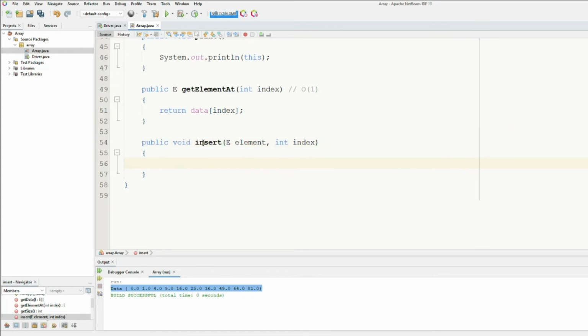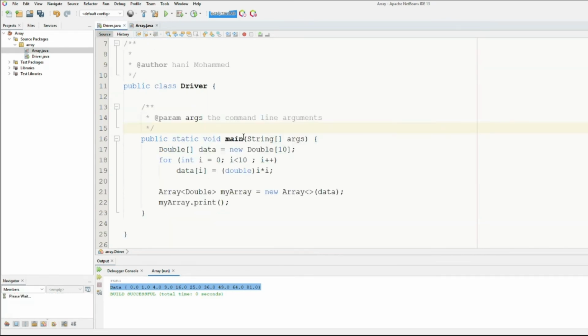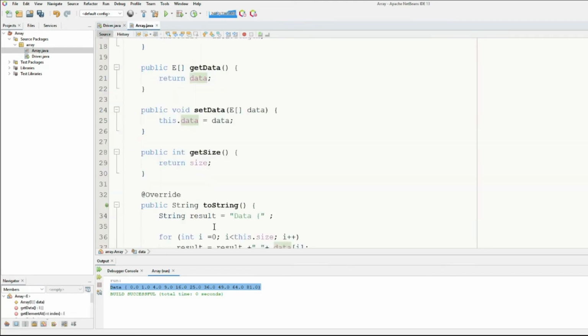Why is that? Because we cannot insert directly to an array because we cannot change the array. So the data array here, we can change the data inside, but we cannot change the size. Okay. So once you reserve it, you cannot change it. And how you reserve it? Reserve it using this statement. Okay. So what to do next?